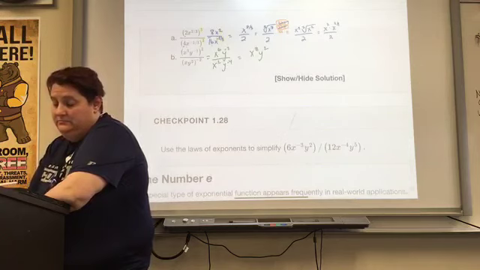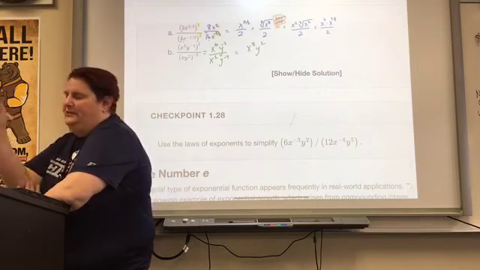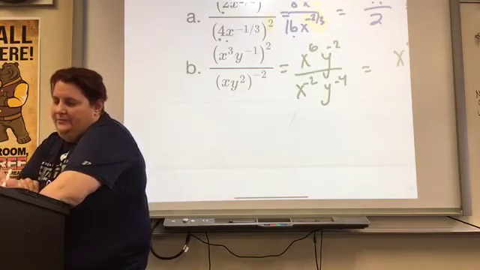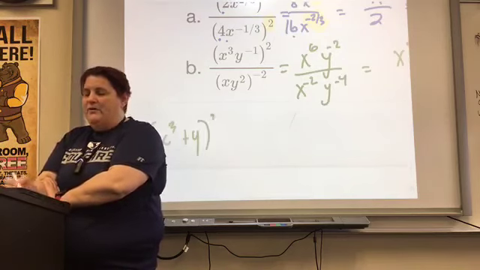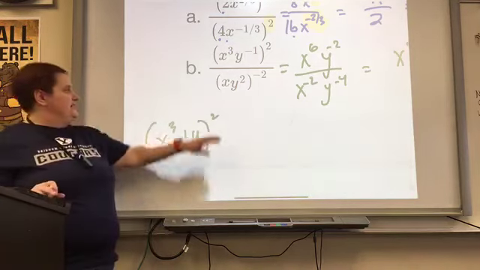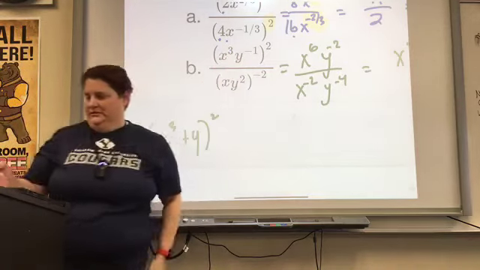That one's a lot nicer. Since they're multiplied by each other, we don't have to really FOIL that. Exactly. You only have to FOIL if there's a plus or something. That's a really good point. If it was like that, that's a whole different ballgame, right? Now all of a sudden I'm FOILing that. But if there's not a plus in there, I just do each one to the second, okay?